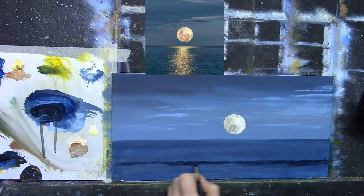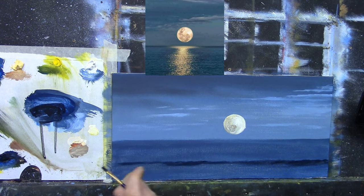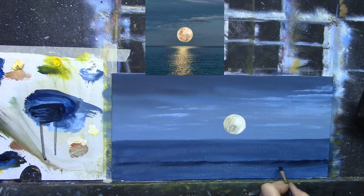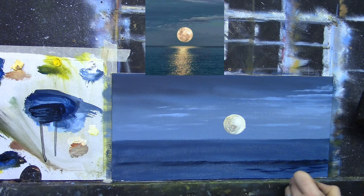But it's just a tutorial. This is not something that I'm going to be keeping or selling or anything like that. So I just said I'd use a simple dark canvas for this, and I'm just going to put in a suggestion of some movement in the water here as well.